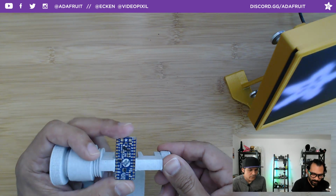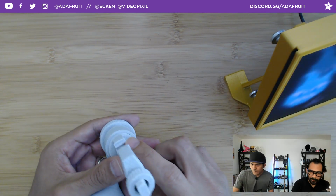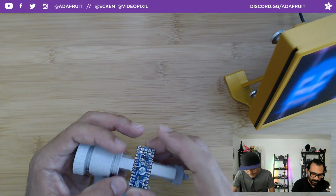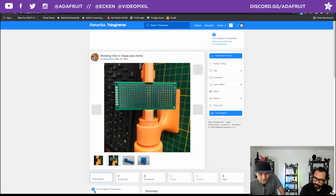And then this is actually a remix. They added a little clamp, the V grooves for the V-shaped jaws for the PCBs. Yeah. So shout out to Mickey Manu on Thingiverse for posting this as a remix. Here's some photos of it.